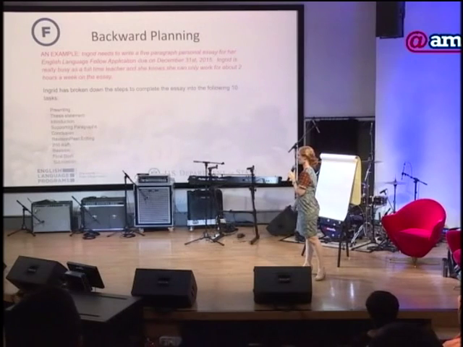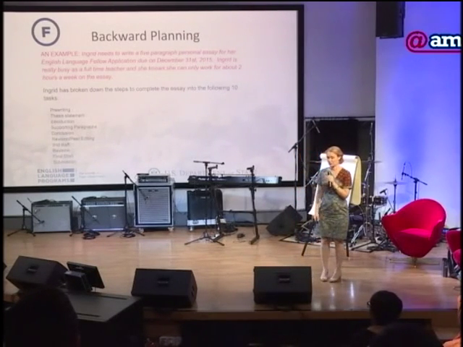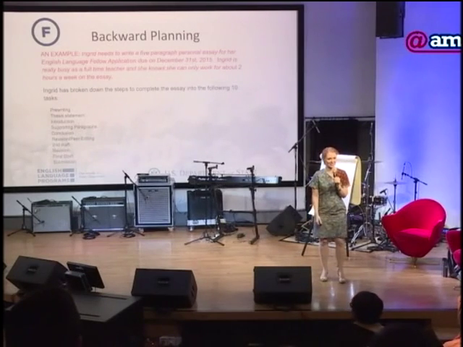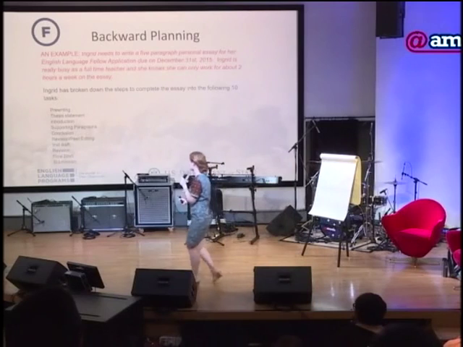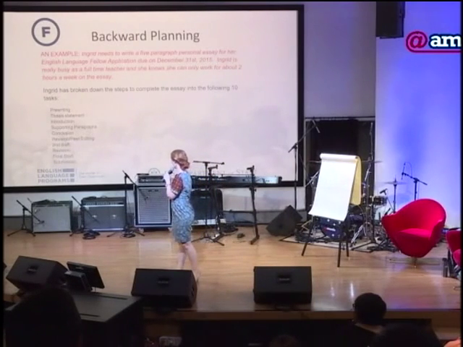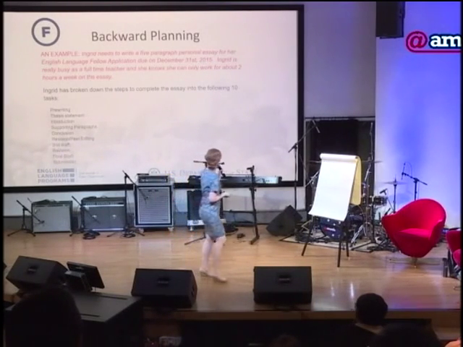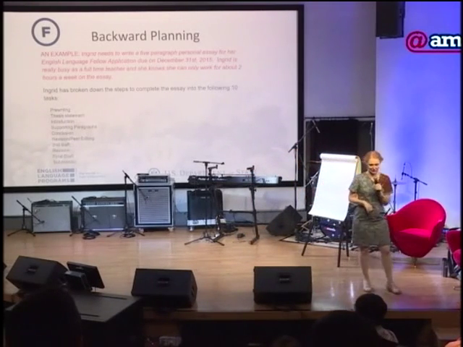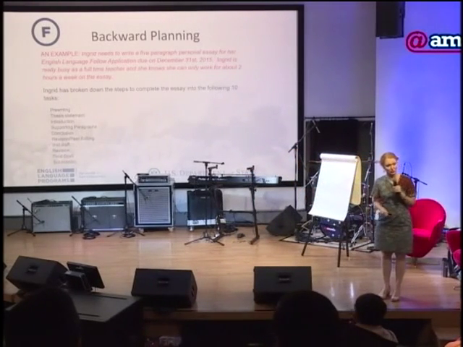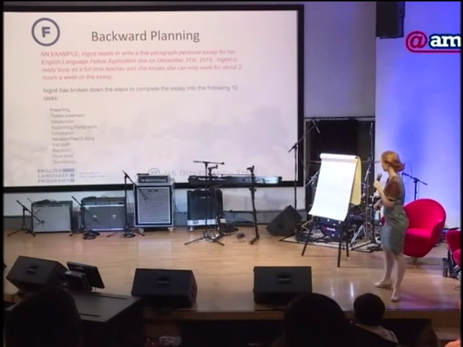Okay, backward planning. In this example, Ingrid, that's me. I didn't write this part of the presentation. Someone else did, so they used my name. So I need to write a 5-paragraph essay for my English language fellowship application, which is true. I did have to do that at one point.